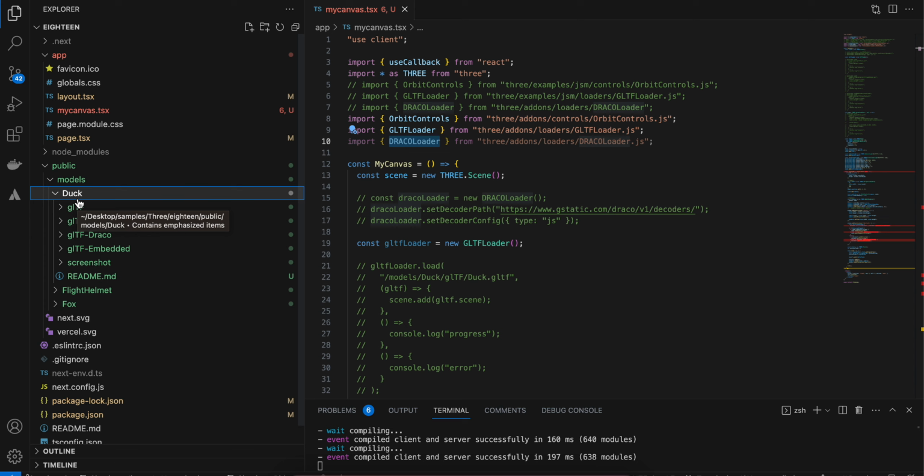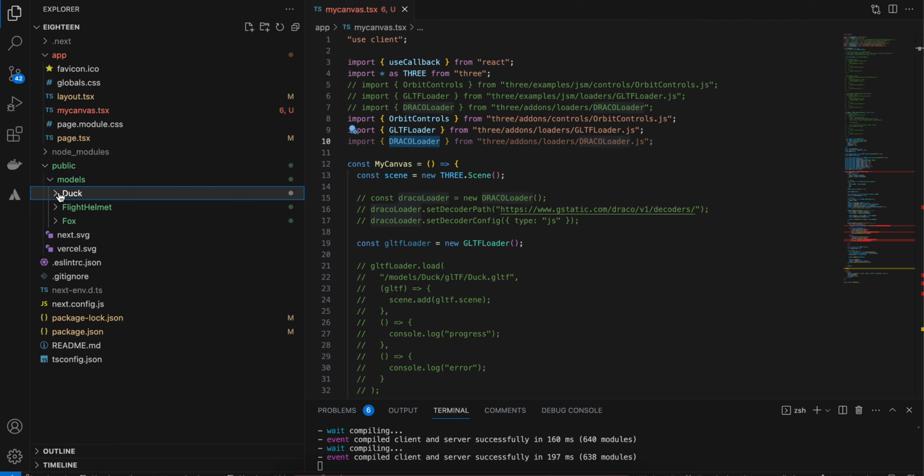Given that this is a simple beginner example, it is better to use whichever one works for you. So I will just start with GLTF. Same goes for GLTF binary and GLTF embedded, so if you want, you can try that on your own.